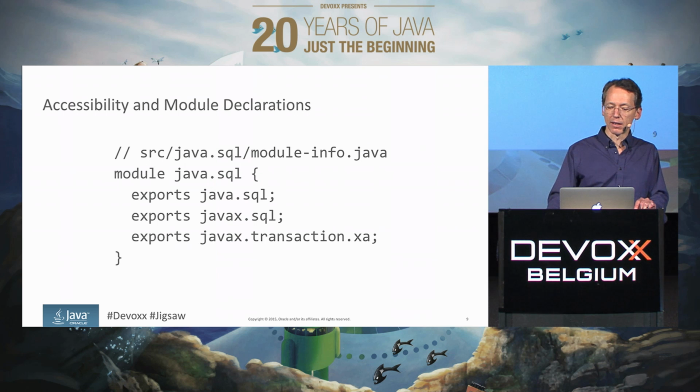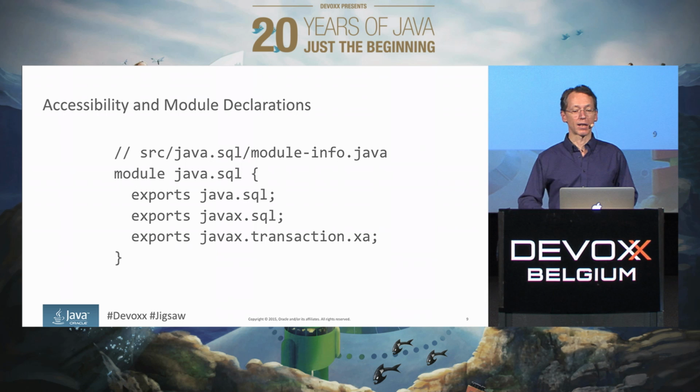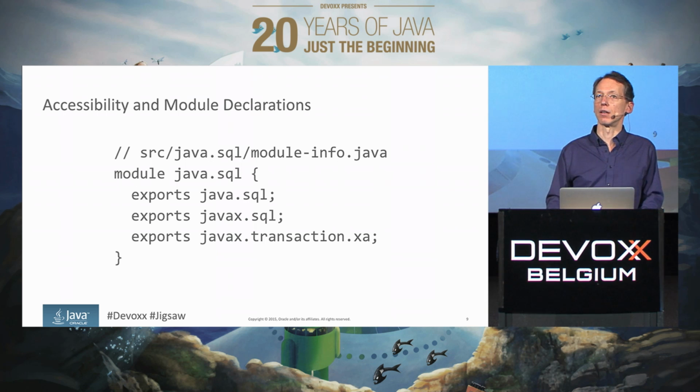In Java SE 9, modules are first-class program components, like classes and interfaces. Here's the declaration of the java.sql module that contains JDBC. It's in a file named module-info.java in a directory named after the module. The compiler treats it like any other Java file and translates it into a module-info.class file, which you can put in a jar file in the normal way. We call the result a modular jar.